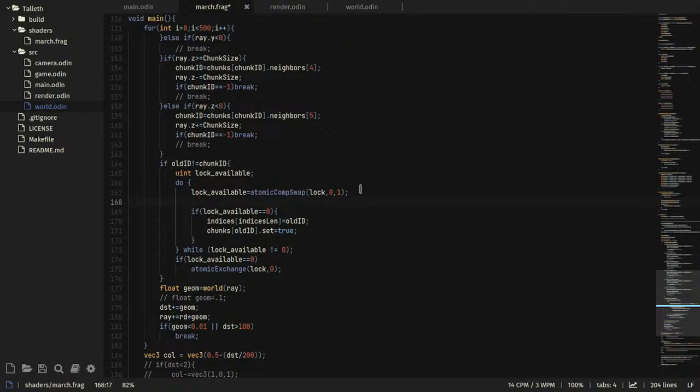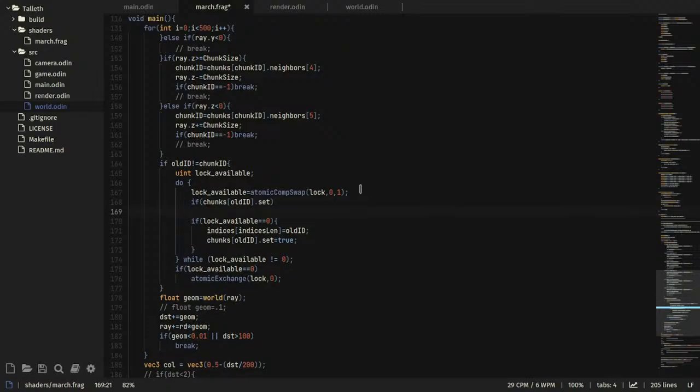If chunks node ID dot set, break, I think. I think. I don't know.